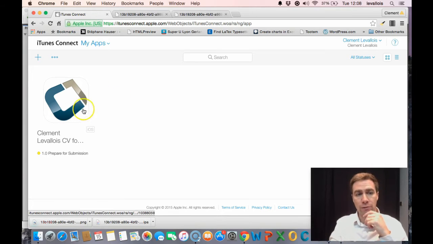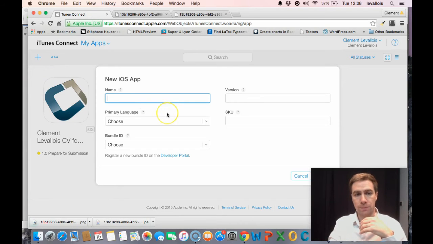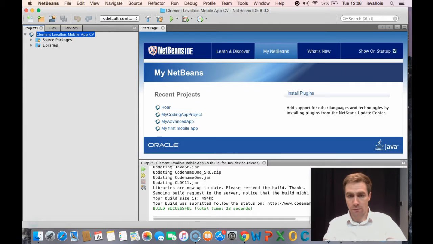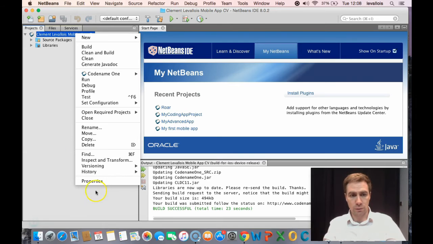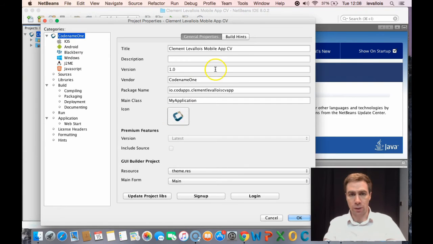And there, well, I've already an app here, but I'm gonna create a second one. So you want to create a new iOS app. It's not for computers, it's for mobile phones. So you give it a name, and the name should be exactly the one from your NetBeans project.